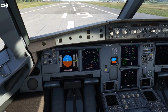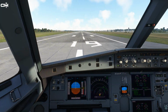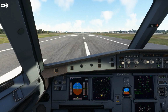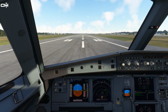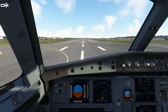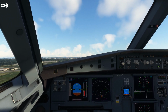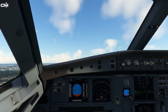Okay, let's roll right into our takeoff here. Let's go to climb first, let him stabilize a little. Yeah, it's just because I haven't put it in TOGA yet. There we go, TOGA, and we're off. 25 knot wind, there's 80 knots. This is a D-rated takeoff. And it's moving. There's rotate already. Positive rate of climb, gear coming up. This thing's got some juice, folks. I mean, it goes. Alright, up and away here.